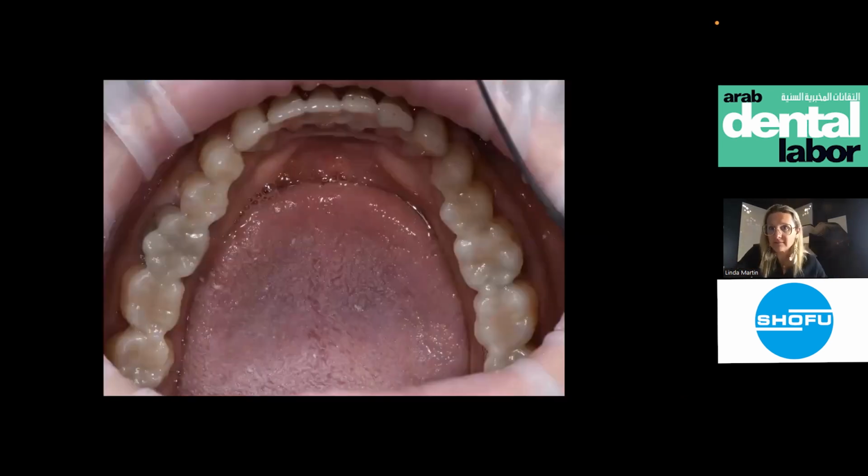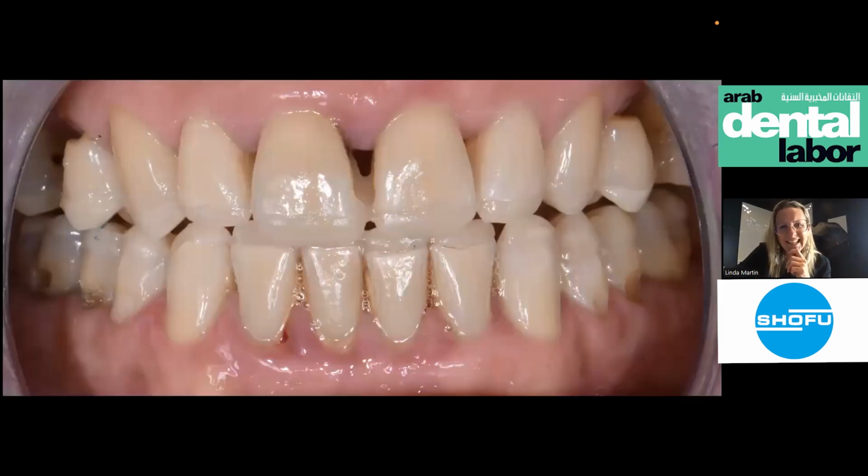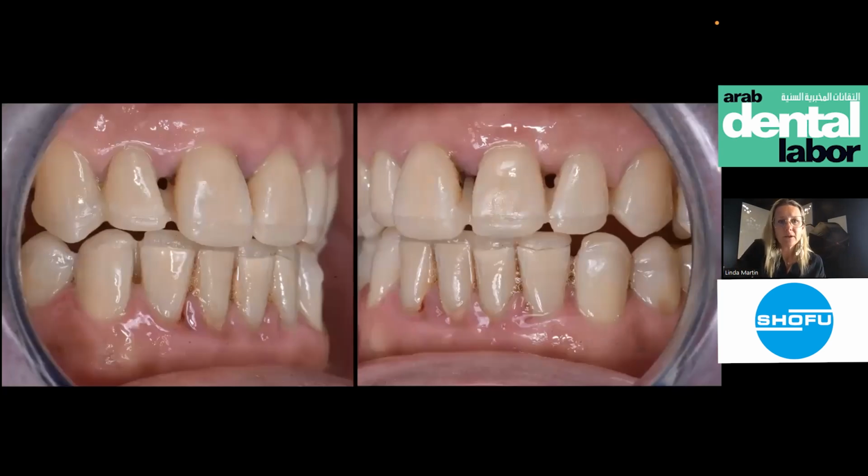We put it tooth by tooth. And the lower edge, okay? In the back, we can see there are three different composites. So Olivier can go back home like that. We just do no preparation, just etching, drying, bonding. It's okay. You can see on the left, on the right, just bonding.